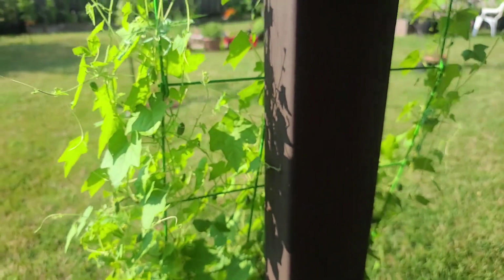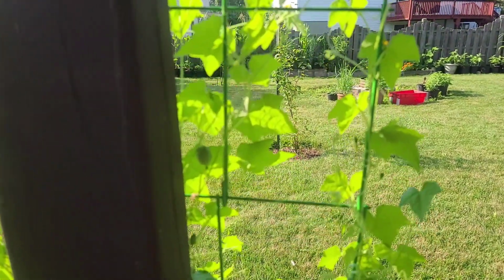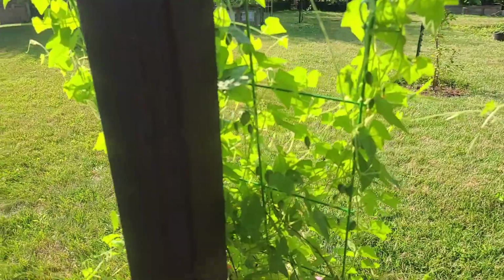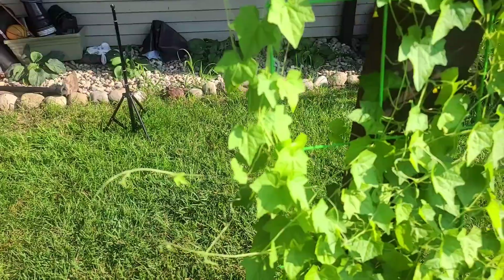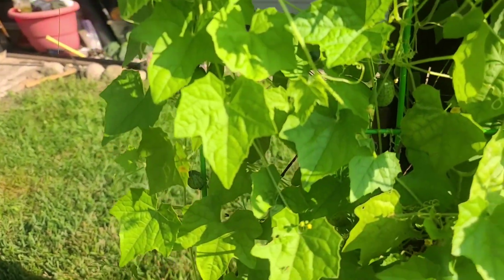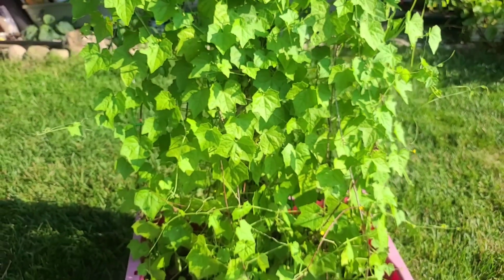Once again, this is cucumelon. It's very easy to grow. Just need to grow in one pot. It produces a lot of fruits. You don't need a big size pot.